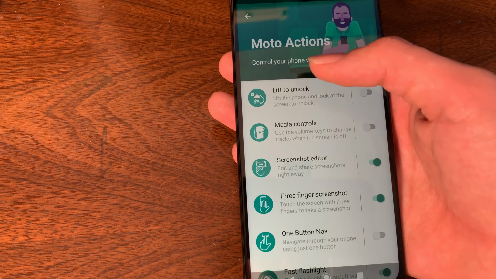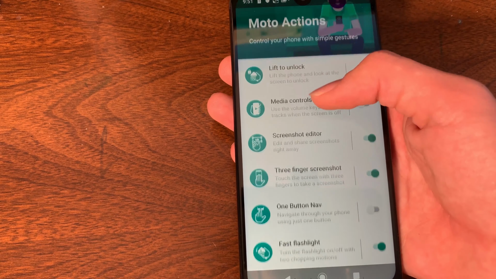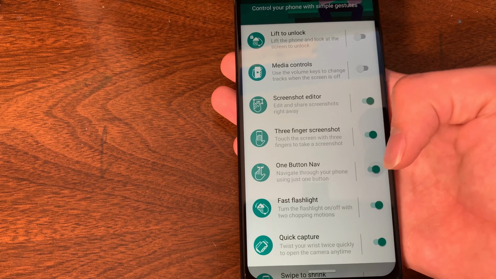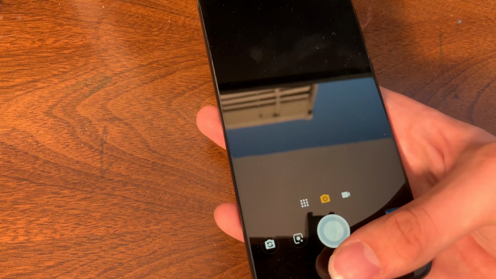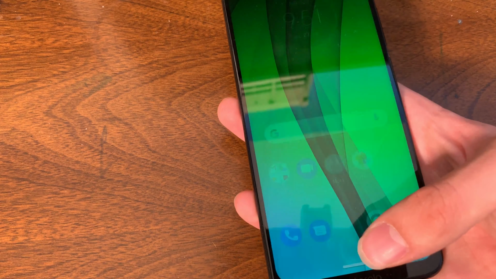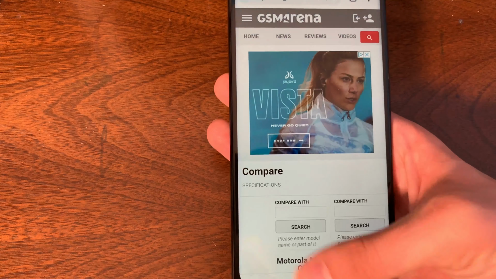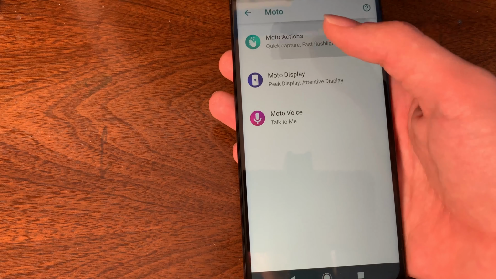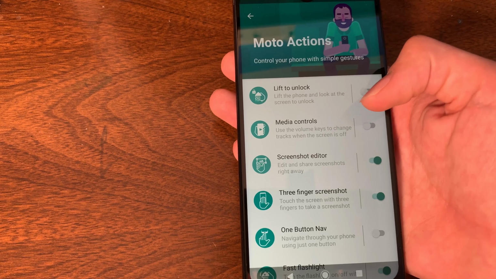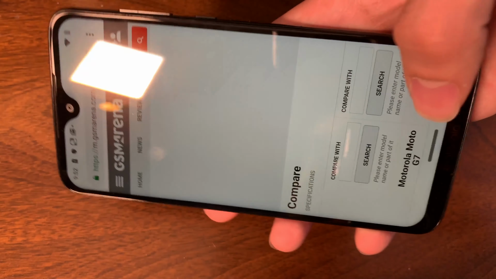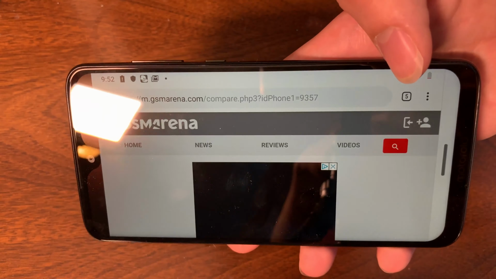The Moto G7 does also sort of have this with their one button navigation option. However, this is still a button that you press to go home, swipe one way to go back, the opposite direction to switch apps, and swipe up to go into multitasking. The Moto G7 also comes with some other actions called Moto Actions. There's also a manual display rotation feature that is activated by default on the Moto G7.